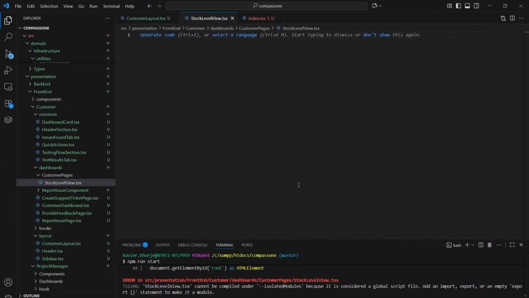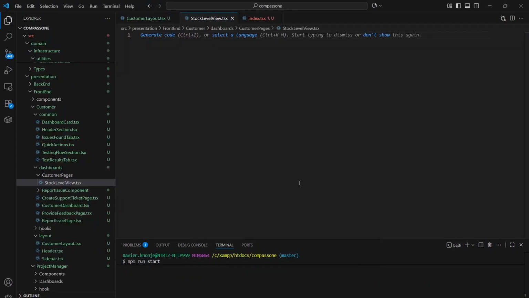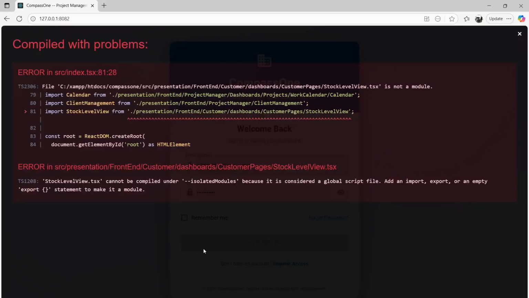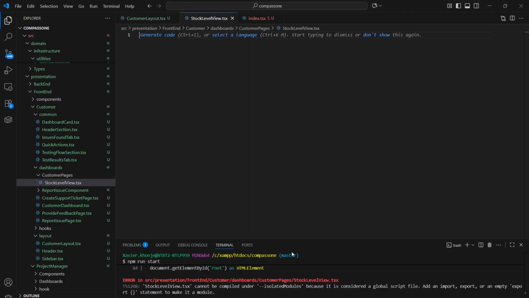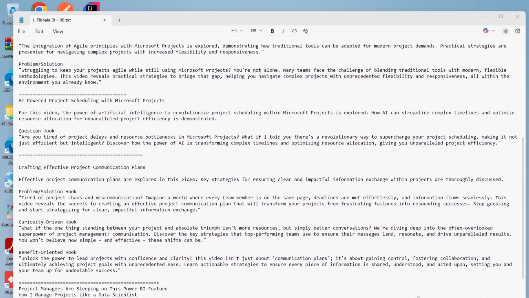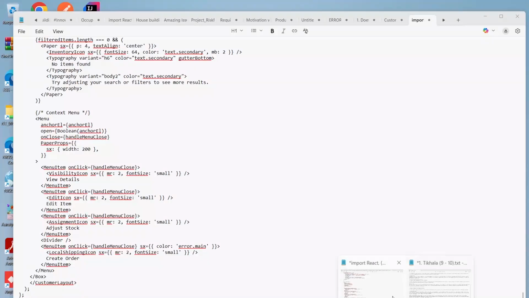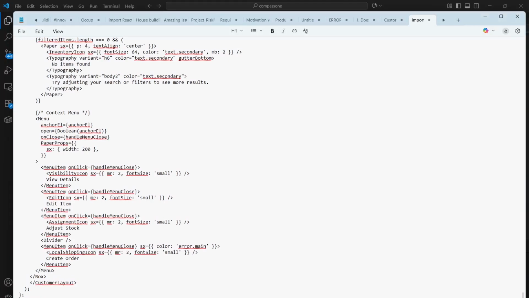I'm just going to save it, and it's going to give us an error, obviously. It says that there's nothing in there. It's blank.